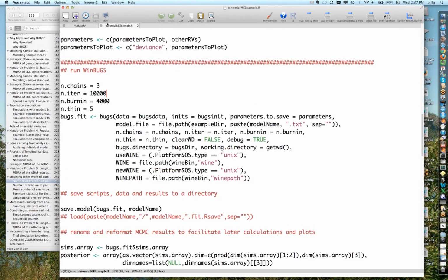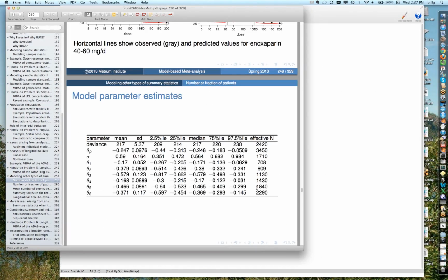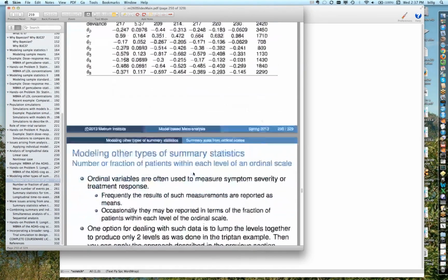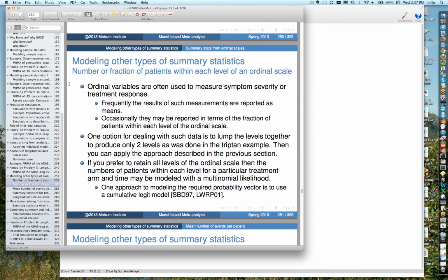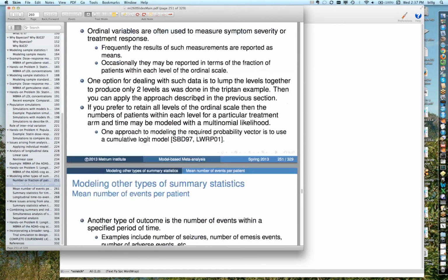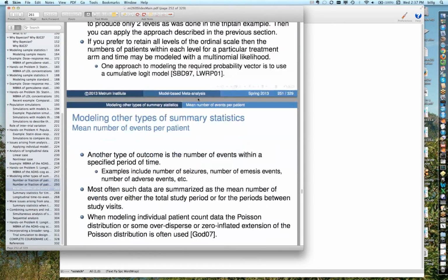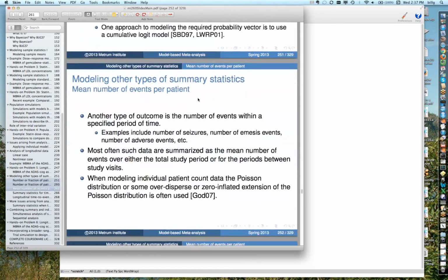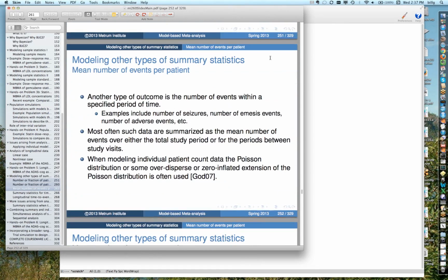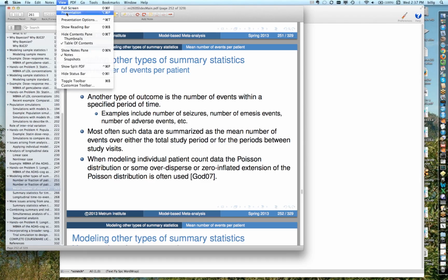Okay, why don't I just scoot on to the next one then? The next topic I wanted to hit on was actually looking for a decent example of this case where we could take a look at the fraction of patients at each level of some ordinal scale. I didn't have anything handy, so I haven't done an example on that, so I'm going to let that one go for the time being. I'll keep my eyes open for a decent example of that. So instead, I'm going to talk in terms of things where we're counting up events. And for this, I do have an example.